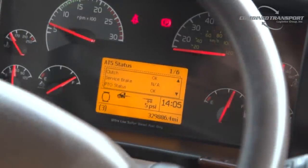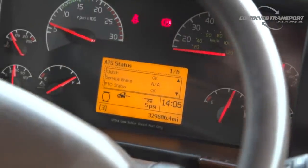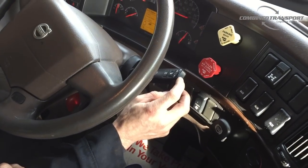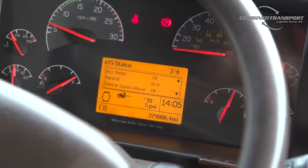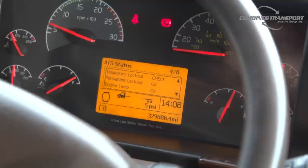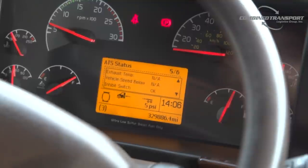So if we look on this screen, we're at 1 of 6 pages. So the first page, clutch and PTO status are okay. So we don't have to worry about that. So I'm gonna use the arrow key on the end of the joystick here. Push it down 1 time, that brings us to page 2. Accelerator pedal okay, vehicle speed above is okay. Arrow down to page 3. Park brake is okay, system fault is okay. So we're gonna page down here, page 4. Temporary lockout says check. So we're going to look at page 5, see if we can find some clues what's going on here. Inhibit switch is okay.